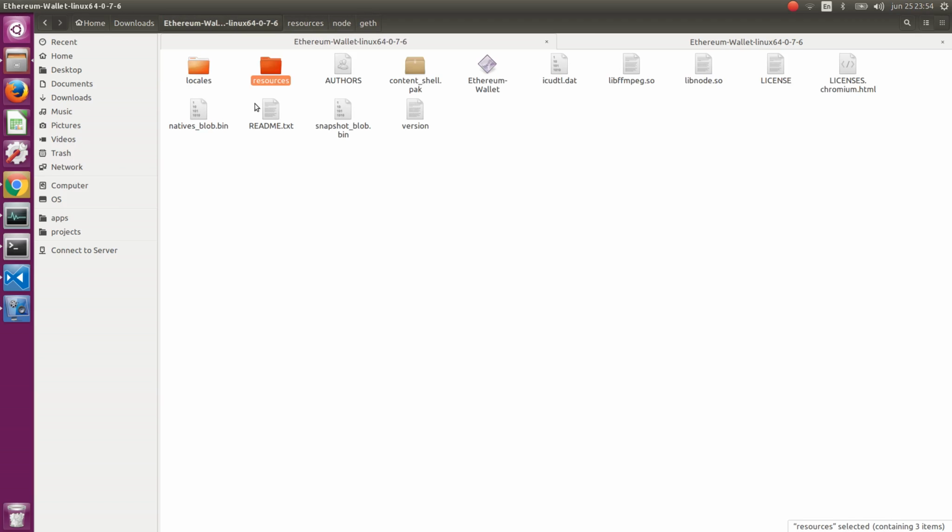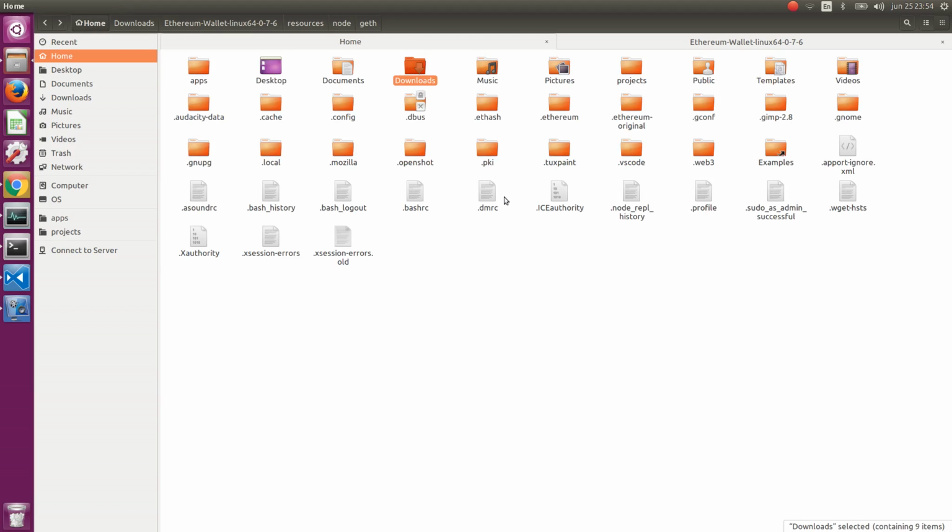Okay, so before we go ahead and create the network, let's go to your home folder. Whenever you run the Mist wallet, it creates a folder called .ethereum, and when we start mining, it creates a folder called .ethash. So for now, let's go ahead and delete these folders.